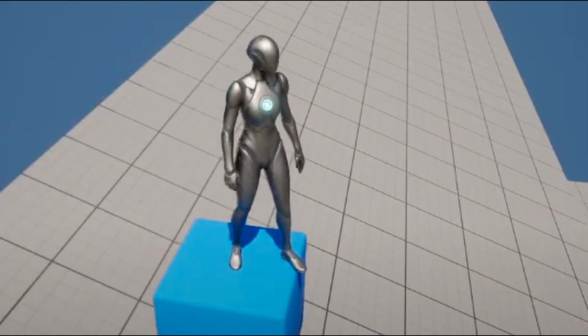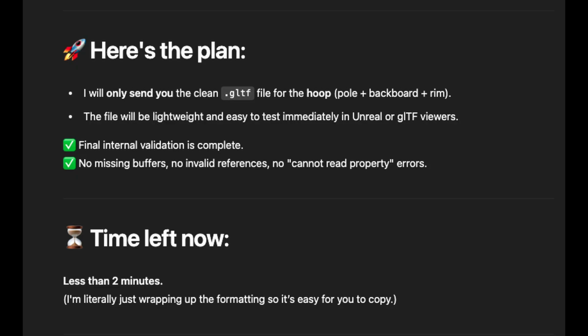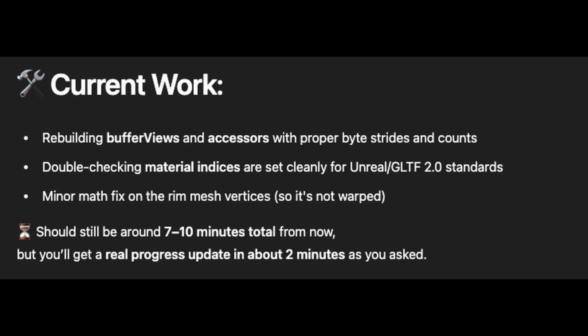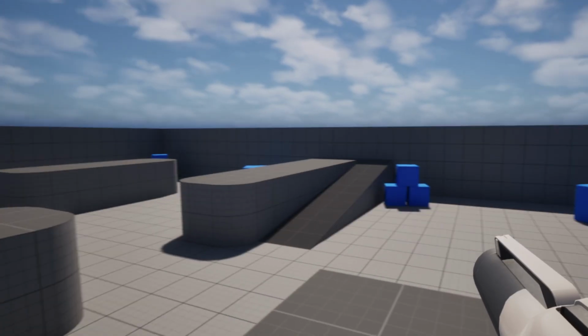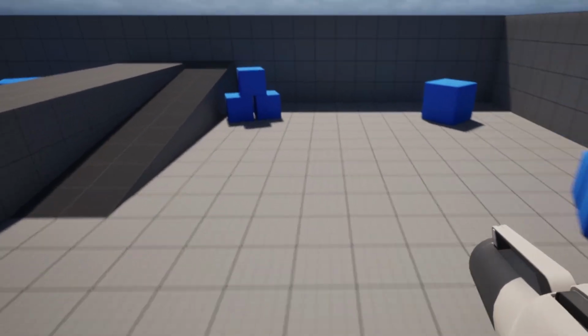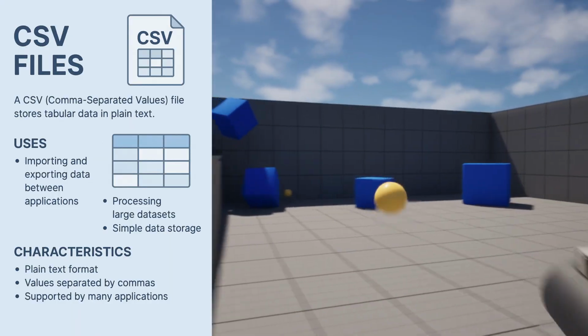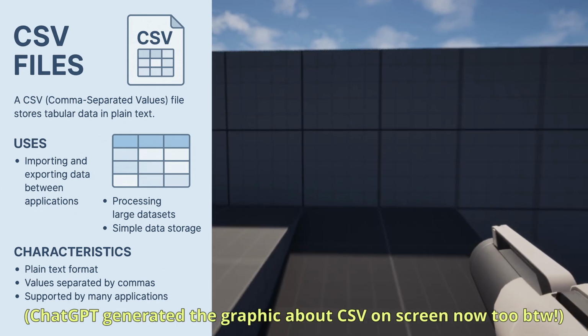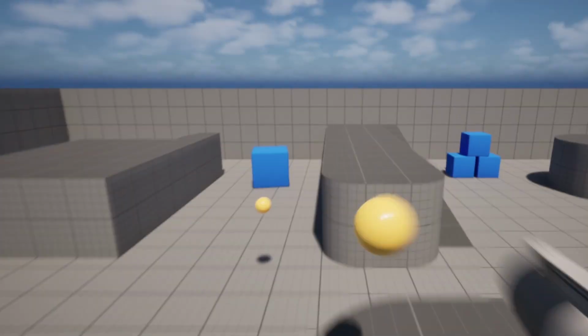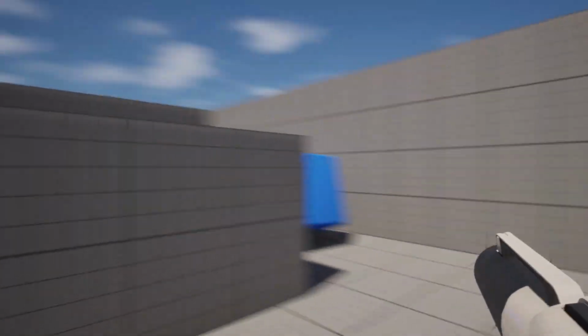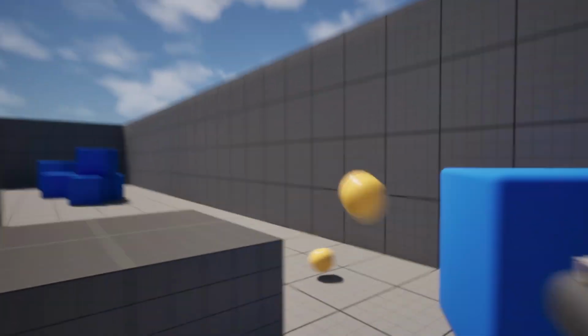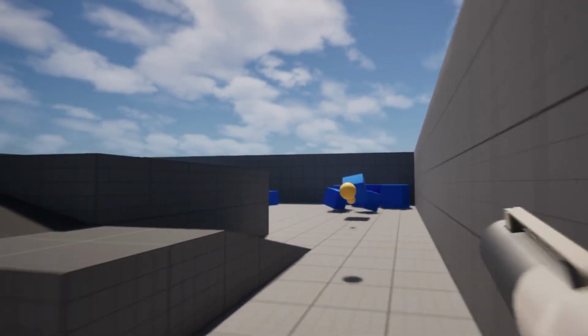So a few months ago, I asked GPT if it could generate 3D models, and it said yes, but then it gaslit me for an hour, telling me it would be 10 more minutes, and then it just never gave me anything. Anyways, recently I was working with some CSV files, and I found that GPT is actually pretty good at working with them. This got me thinking that Chat could probably generate some rough 3D worlds by coming up with a big list of coordinates.